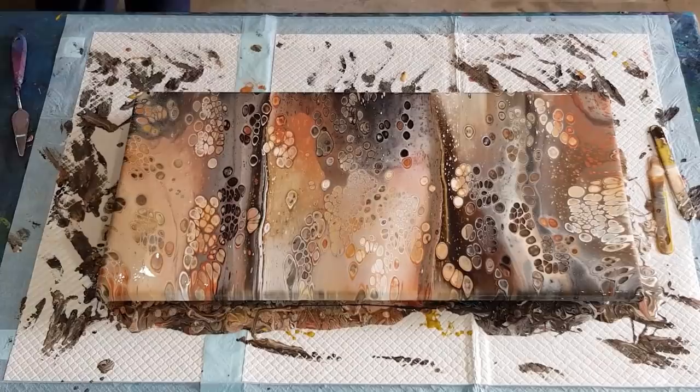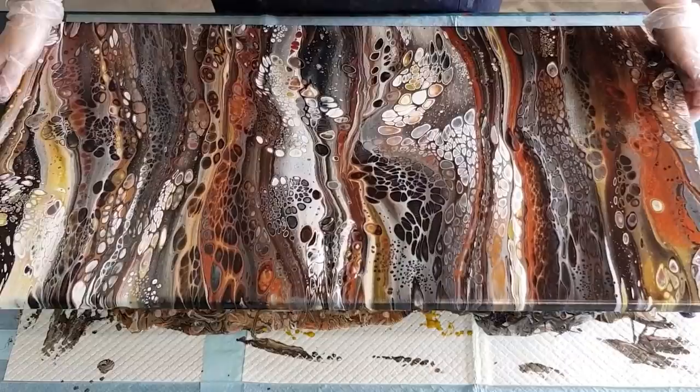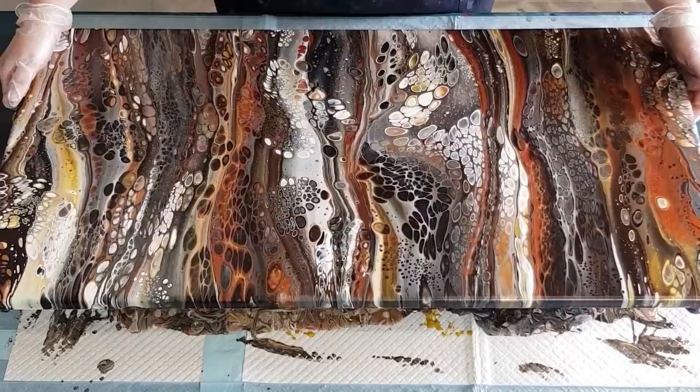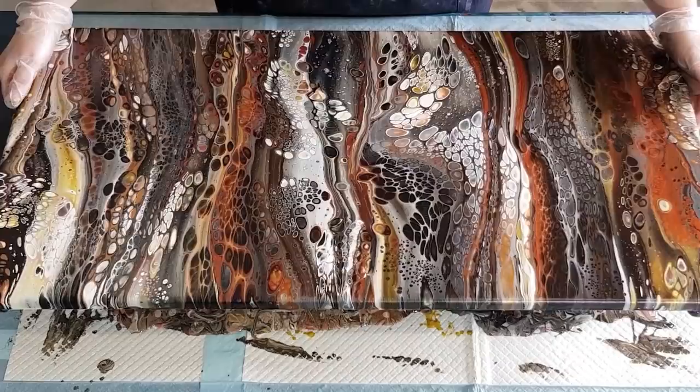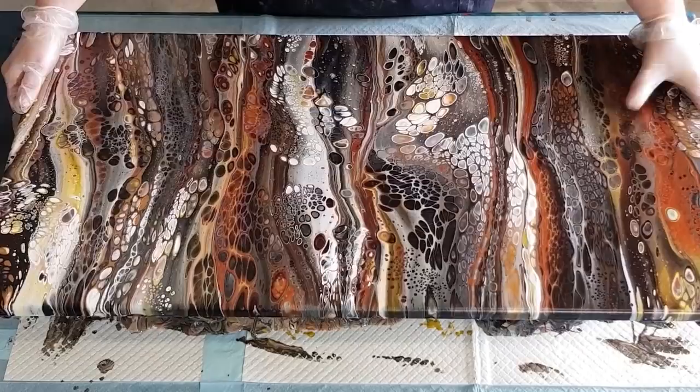So busy, lots of cells, hardly any background, my lines are all wiggly, the cells are a bit elongated, they're not staying in their separate space. I like space to be around my cells, I don't like them to be bumping into each other, especially up this side here where my thumb is. It's really quite messy. So look at the difference. Yay!